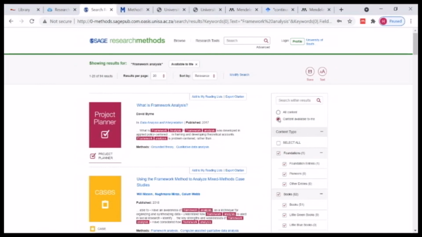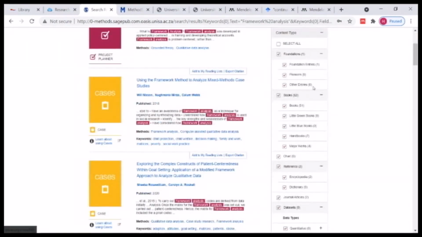If you want to stick to only the content that is available to you, meaning the content available to all our researchers as a UNISA community, you can go to this. And then it will give you the variants. There are books, and all of these are online. They've got their own handbooks, they've got their major works.